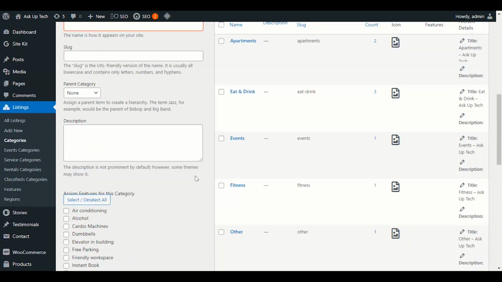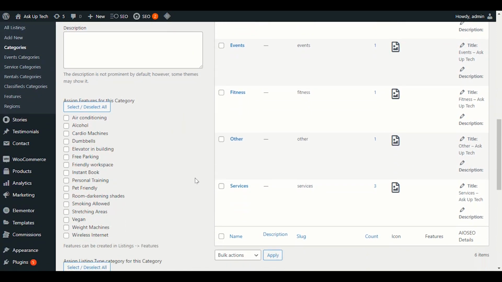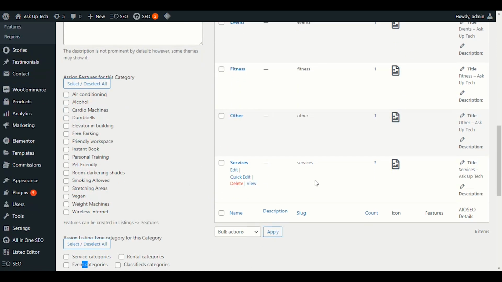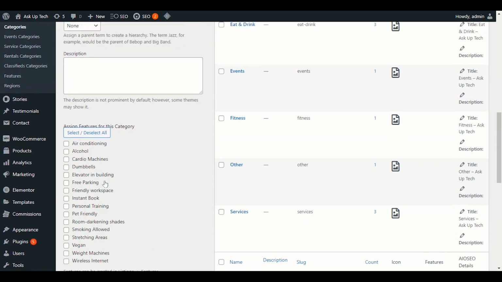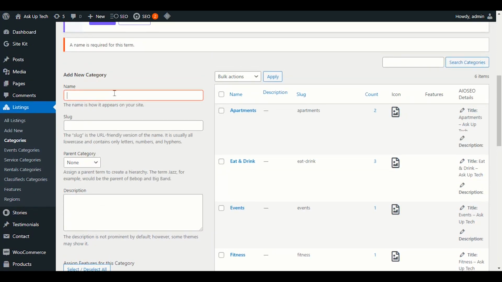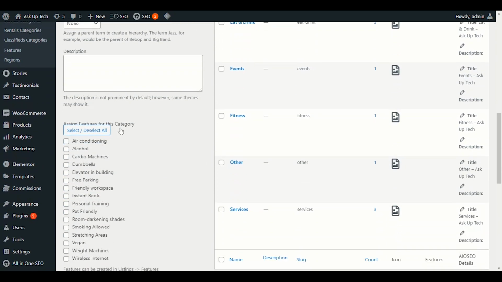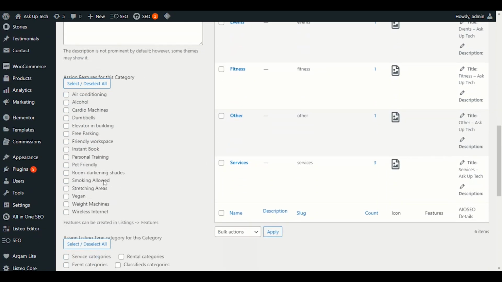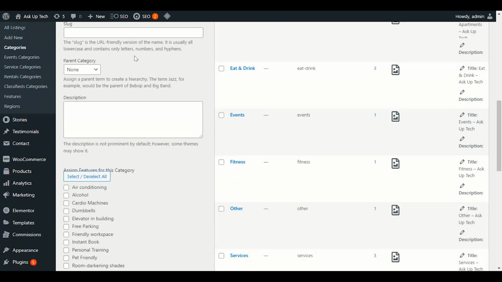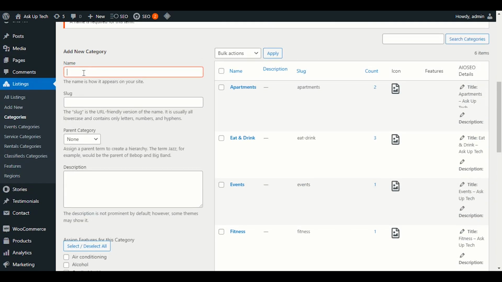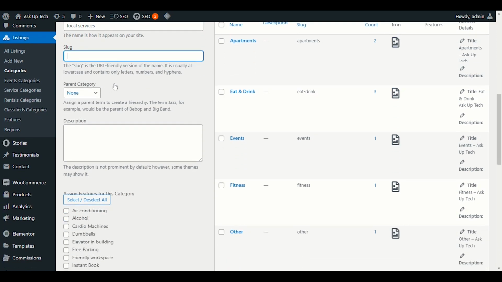You have to wait. You will see some of the options will be added to the services, because we have chosen service category. If you want to assign a new category, if you want to create a new category which is not available here, but with some assigned features for this category, for example, let me choose local services. I will enter local services here in the category. Okay, and you have to scroll down.